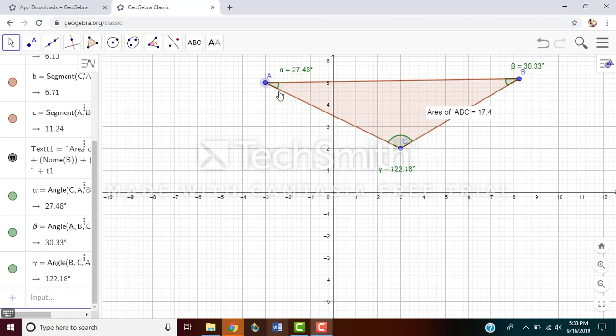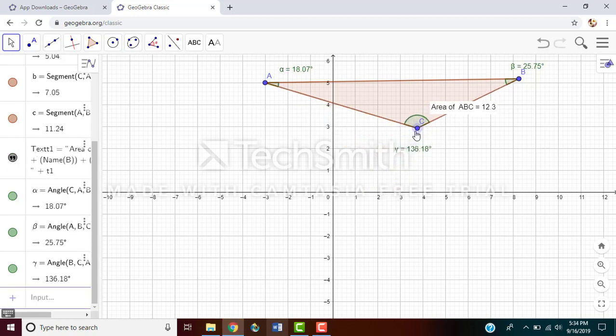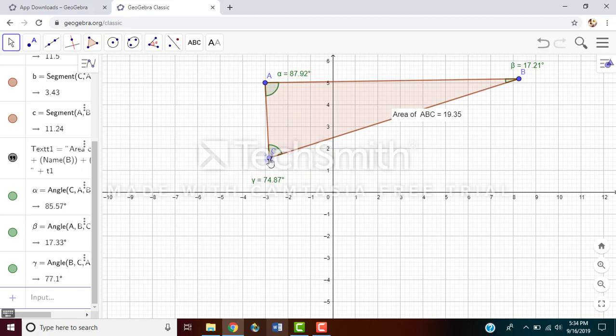What we can also do is create an assignment based on this figure we have here. So we can ask them the relationship between angles and sides. We can ask them how to find the area based on what's given. We can't do any kind of right triangle properties as this is not a right triangle. You could try and drag it to be a right triangle, but of course it's difficult to get it to be exact.